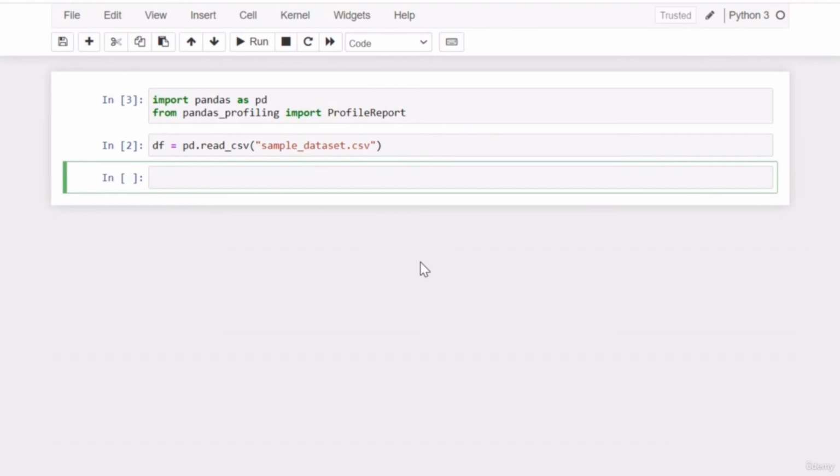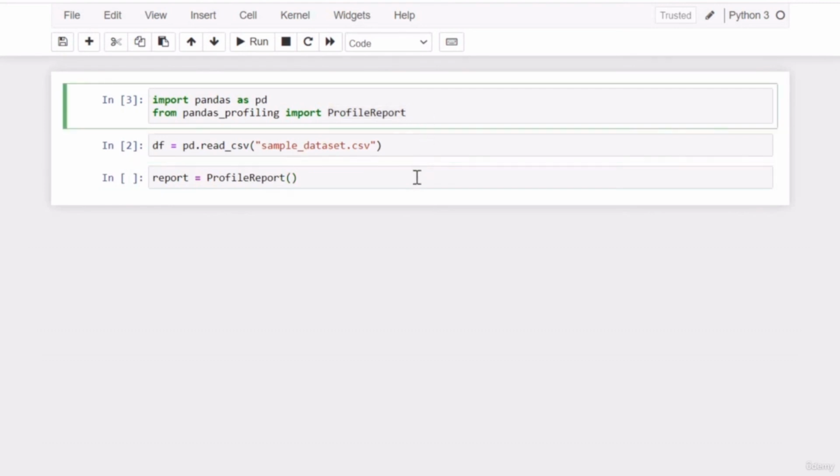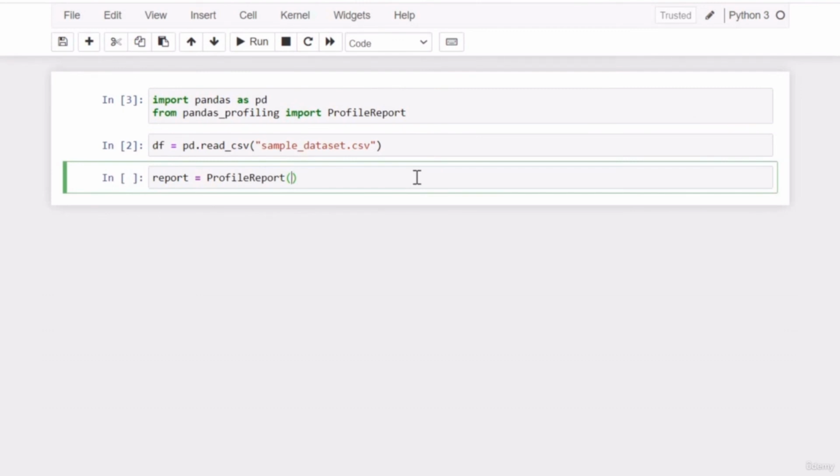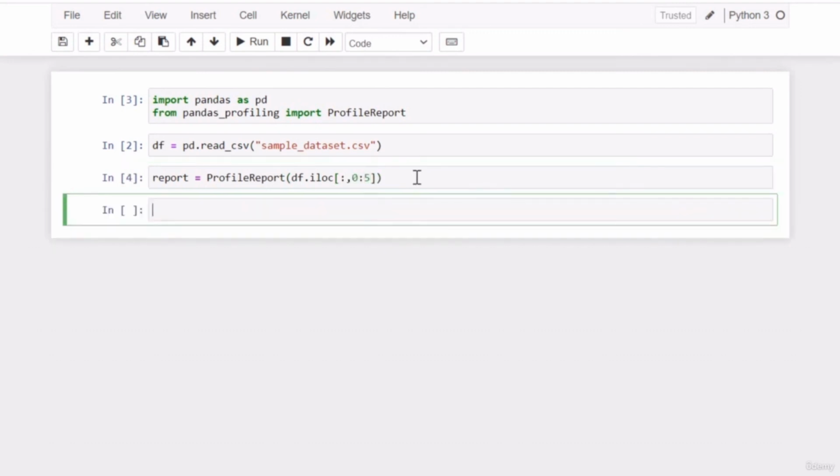Then, just like SweetViz, we have to create a report object that is an instance of this object here. The first argument is the data frame we want to work with. For this example, since automated exploratory data analysis involves complex calculations, we are going to work only with the first 5 columns of our data frame. But of course, we need to work with all the columns if we want to use a complete exploratory data analysis. So we can write df.iloc[:, 0:5]. This creates the object but doesn't perform the calculations. If we want to see the results of the exploratory data analysis, we can simply write report.to_notebook_iframe(). The calculations are made.